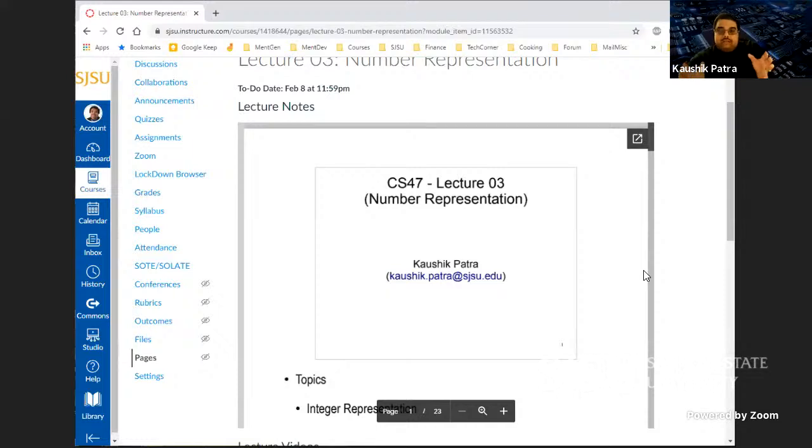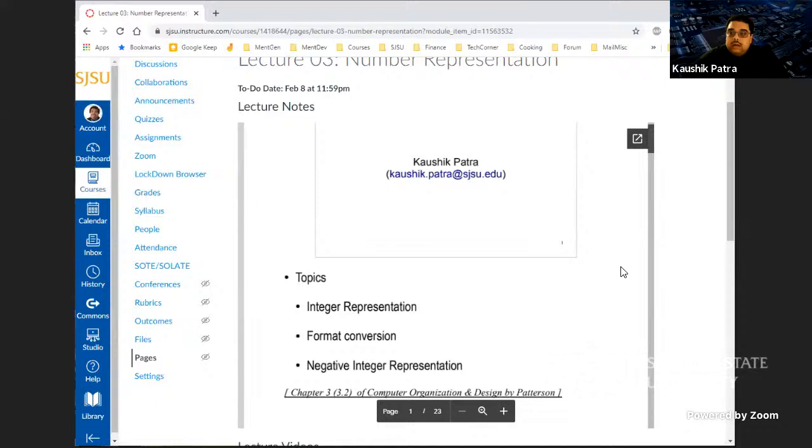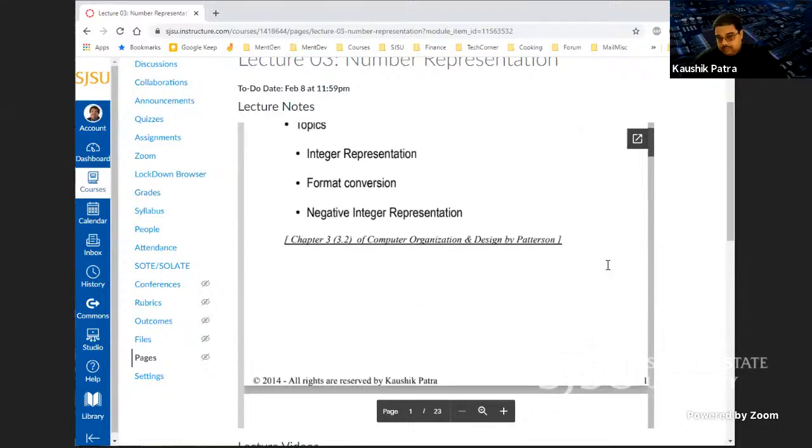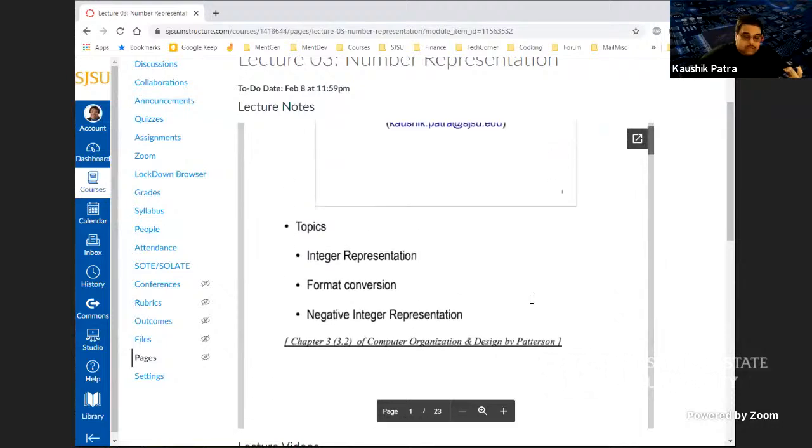There is a system limitation, a lower limit and an upper limit, on the values you can represent. So this chapter is the theoretical foundation of how values are represented, what the ranges are, and how we can convert from one value system to another. Three value systems are basically of our interest.